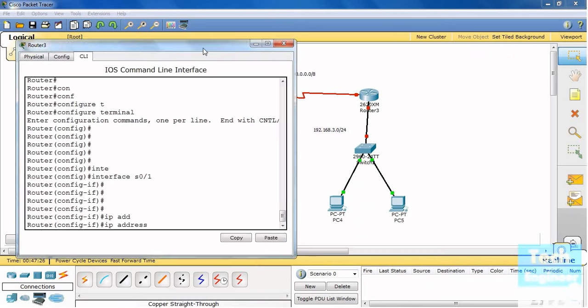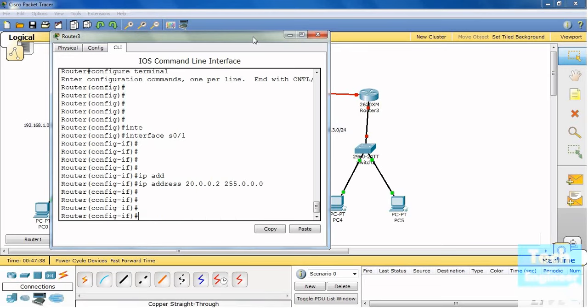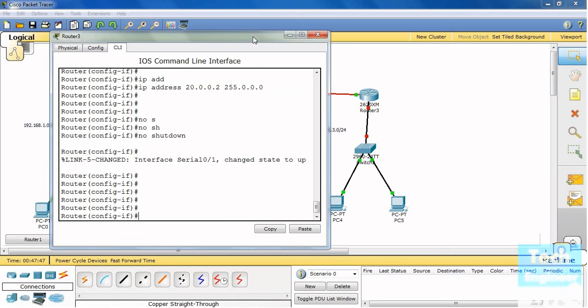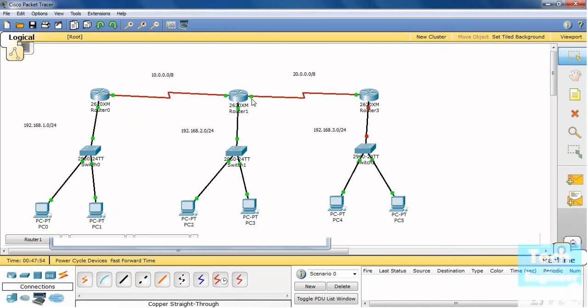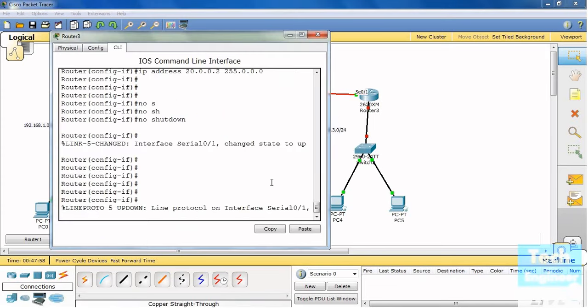It's a huge number we need to create. That's the reason I already messed with it. So let's no shutdown. Now we don't need to give a clock rate because we already gave a clock rate here, so this will be the follower. That's the reason its network is up.